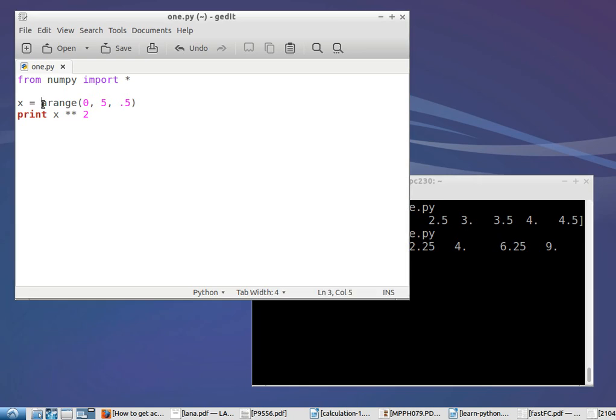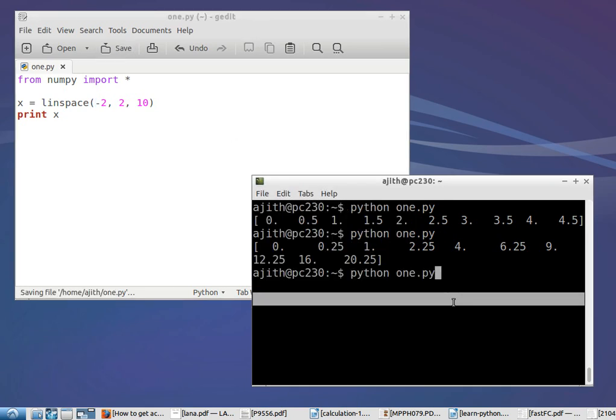And there is another function, that is linear space, that's called linspace here. Linear space, you can define something like this, say start point, end point, and the number of points in between. Suppose say put 10 points in between and print this x. So that means you start from -2 to 2. So you can imagine the number line probably.